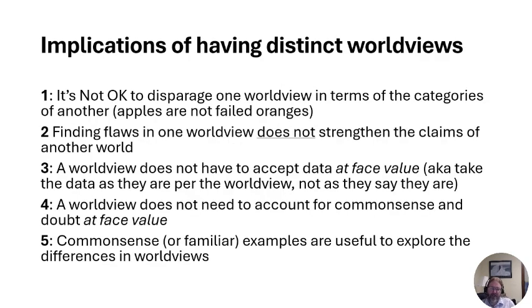Some of the other implications of having these different worldviews: basically, it's not going to be okay to disparage one worldview in terms of another. So, if you choose contextualism, if you love it, that's fine. But you can't, from that perspective, try to score points on mechanism, right? Mechanism gets to thrive on its own, with its own chosen worldview. So within mechanism, you can critique it, but we're not here to pick worldviews and say which one is best.